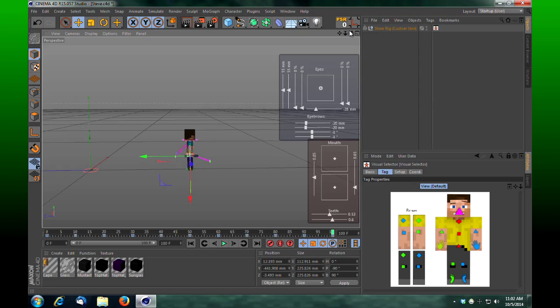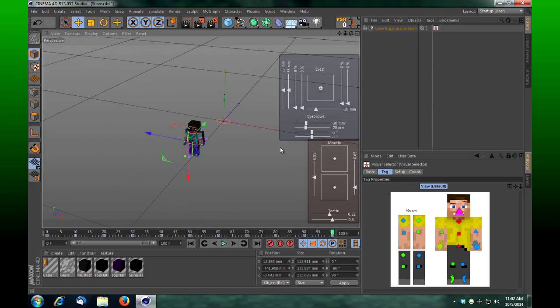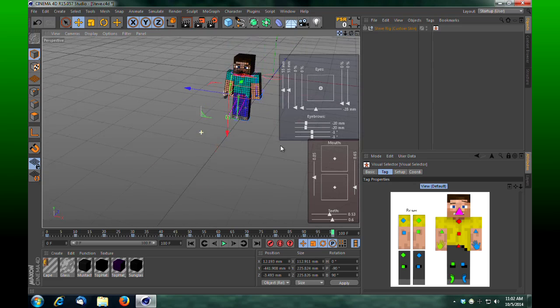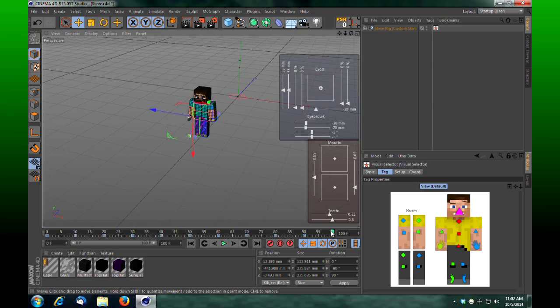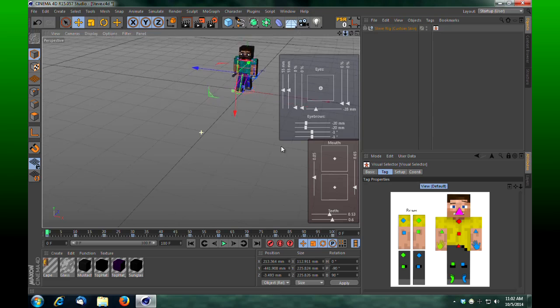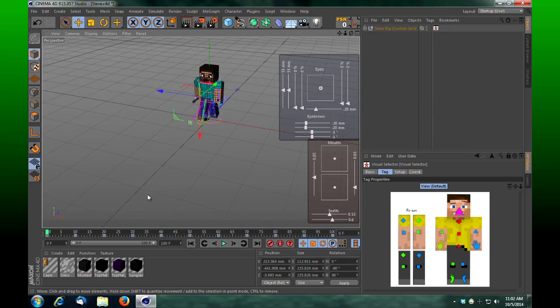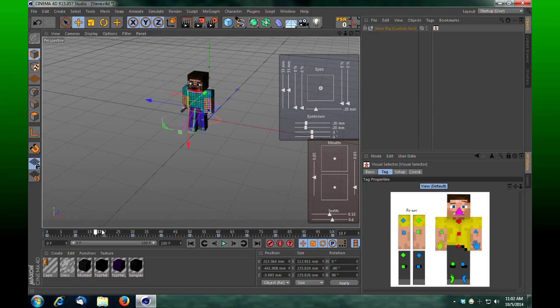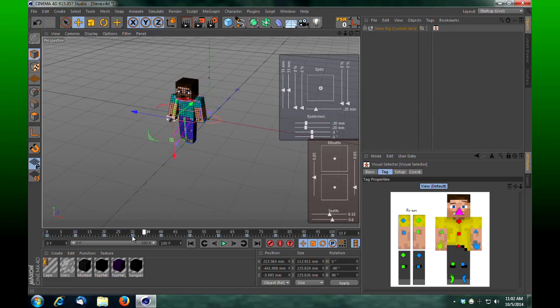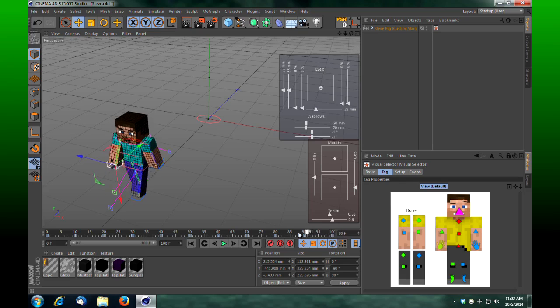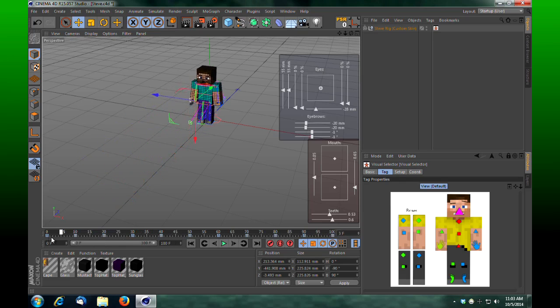So if we rotate around, get a look at Steve here. Try to get a good view. Let's rotate him, and you can see he's walking and his arms are swinging. Still very stiff and rigid at this point. We're going to tweak that, give him a little bit of variation here shortly.